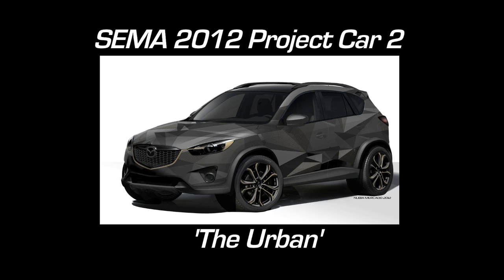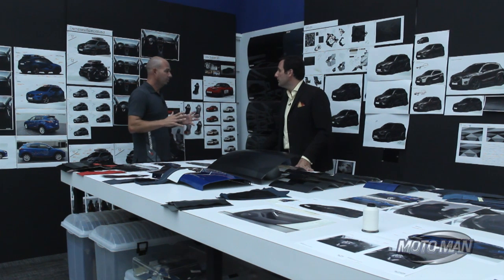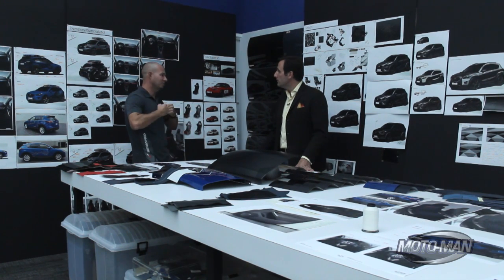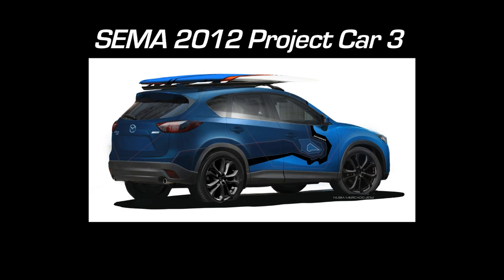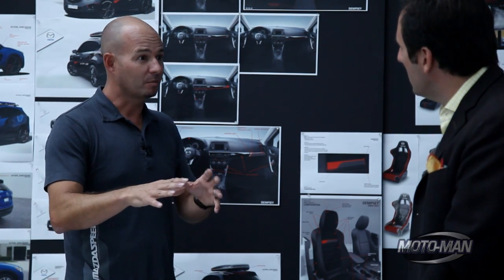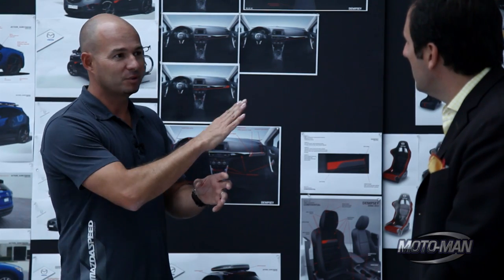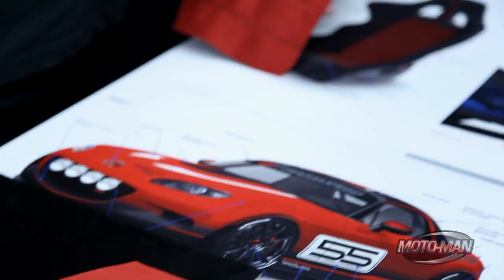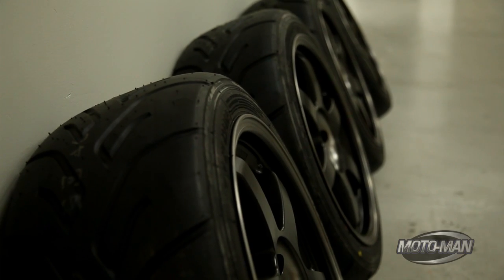The idea with the CX-5 Urban is to take a black CX-5, lower it, put a much bigger wheel on it — like a 22-inch wheel, a lot wider — and fender extensions, so the car is just really butch and tough, very sporty. The next concept we call the Surf Snow — the idea of getting up, going surfing in the morning at your favorite surf spot for a couple of hours, packing stuff up, heading up to Big Bear, and skiing the rest of the day. Last but not least, we're doing an MX-5 race car, spec'd out like a spec Miata race car, hard top, with a special lighting system up front and really cool wheels. The whole car is very authentic, very pure.